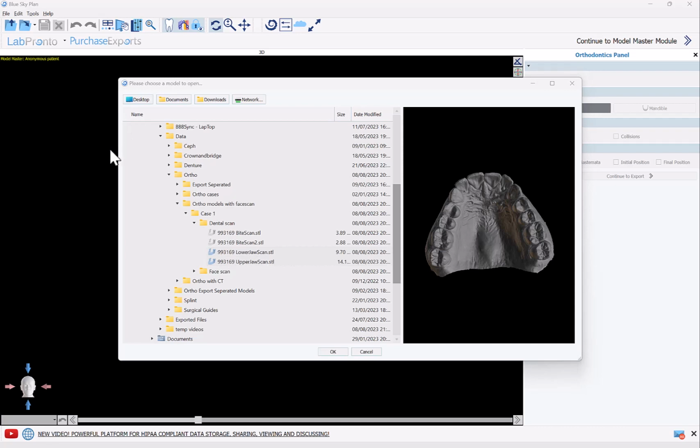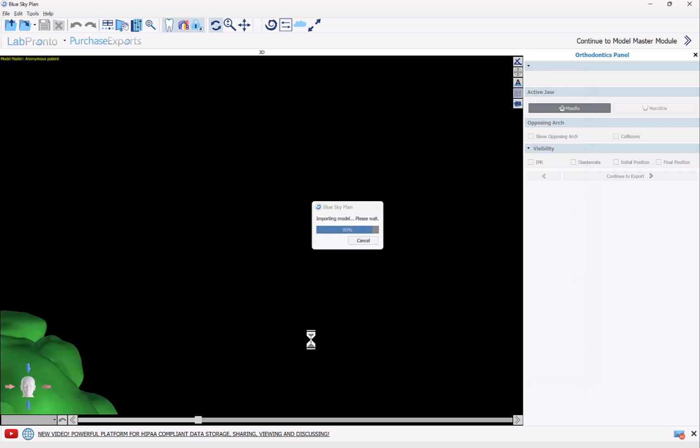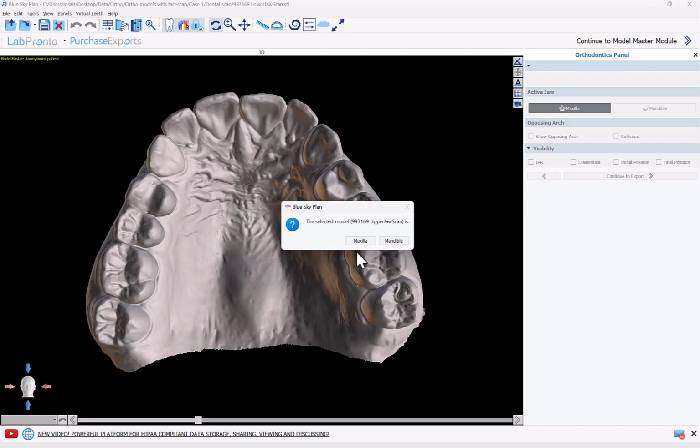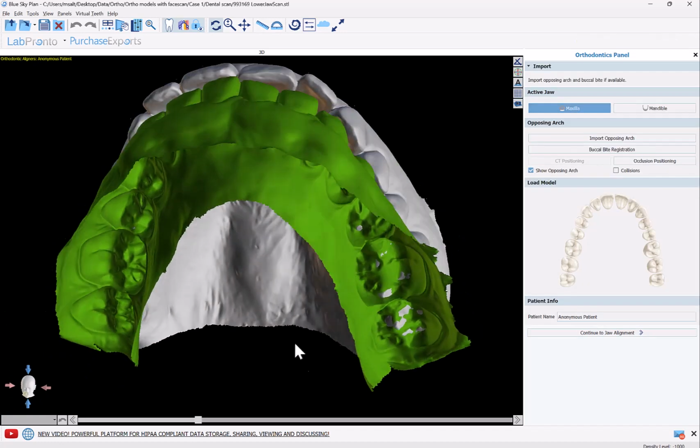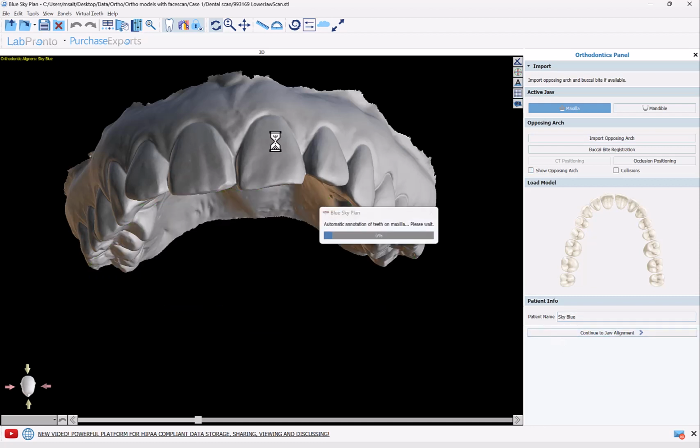So what I'm doing right now is I've navigated on my computer to the location of the relevant STL files. I have the shortcuts going across the top. I held down the shift key and left clicked to multi-select, and I clicked OK. So now I'm going to be running through the steps quickly, mostly taking the defaults that the software is presenting. I could enter a patient name here so that I have that as well. And then I'm just going to click continue and next throughout the process, checking if there's anything that needs to be tweaked. If not, just preparing my digital aligner tooth setup.